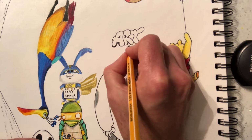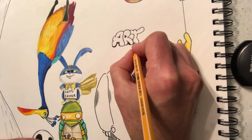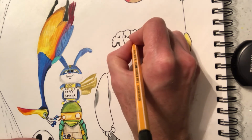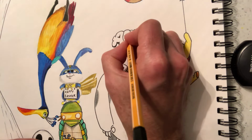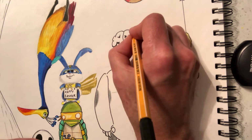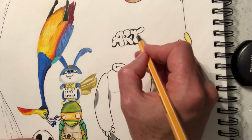A little bit of a black section in there. Okay. Yeah, I'm going to carry it on down there. Okay, and then in there as well. I think that looks quite cool. Okay, so you're just going to go in with your fine liner there. All right, top of the letters you can go a little bit thicker, but not much thicker. Okay. And you'll just leave one side, almost like you'd be shading in, and you'd have a shadow on one side and then no shadow on the other.